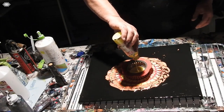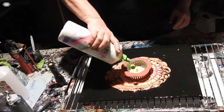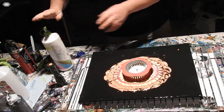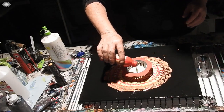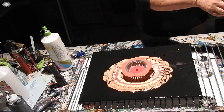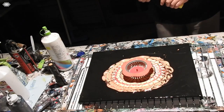Looks like the end of the yellow that I've done. It's okay. So, what do we want? Some more white and some red, I guess. White, quick, for that too. Some red. And I might finish off with the black. Where's the red? Oh, there it is. Looking for the red lid.